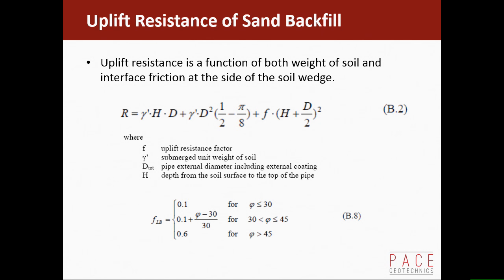If you take the area of that, that's pi d squared upon 4, isn't it? So you divide it by 2, pi d squared upon 8. So you end up with half, because you're taking that bit off, minus pi upon 8. And then you multiply by gamma dashed. I think it works out about 0.07 times gamma HD, or something of that order. It's a small proportion of the total resistance, but it's in there.